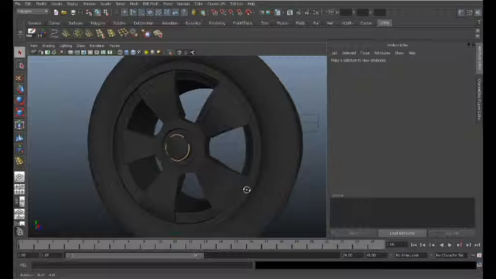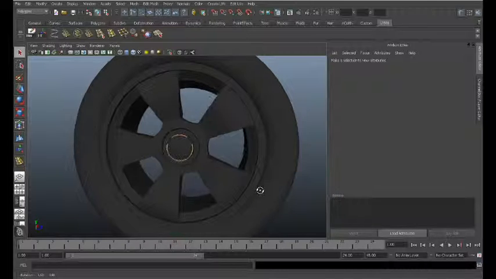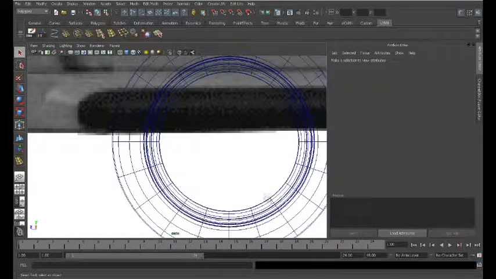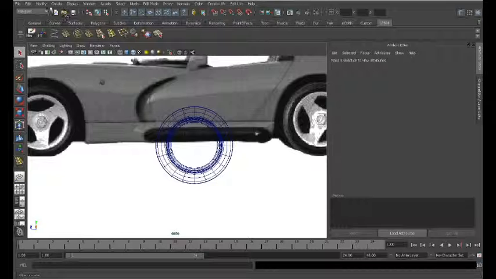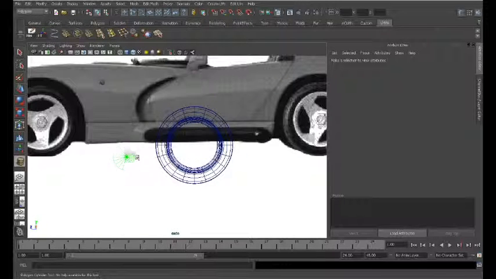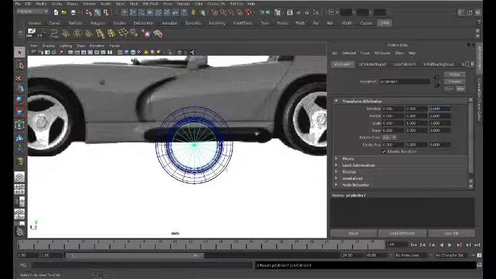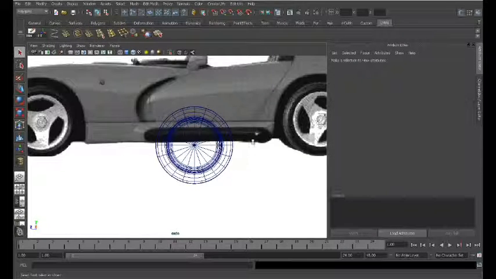Alright, in this segment we're going to create a disc brake and the caliper that goes along with that. So I'm going to start by giving myself a cylinder, polygon cylinder, and I'm just going to go ahead and draw that out. I'm going to put it at the 0, 0, 0 location in the world. And let's see what I have in perspective.